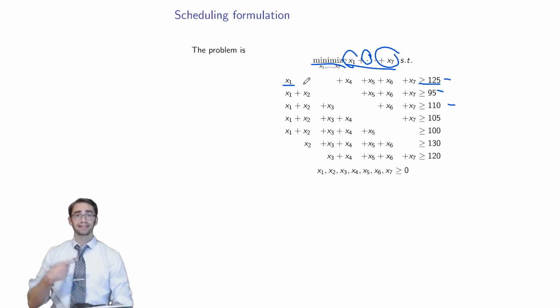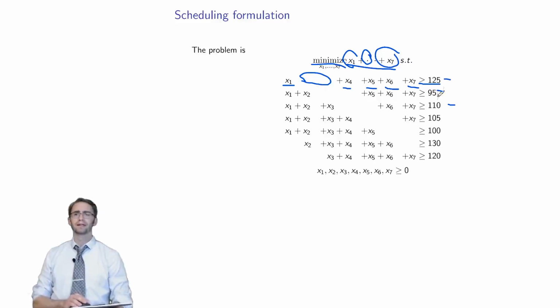Nurses who started on Saturday, that's x sub 7 because Saturday is the 7th day of the week. Nurses who started on Saturday will still be there because they just started their shift the day before, as will nurses who started on Friday or Thursday or Wednesday. But the nurses that are not present, which are not showing up here, are those nurses who start their shifts on Monday or Tuesday. And the same pattern happens if you go down the line here too.